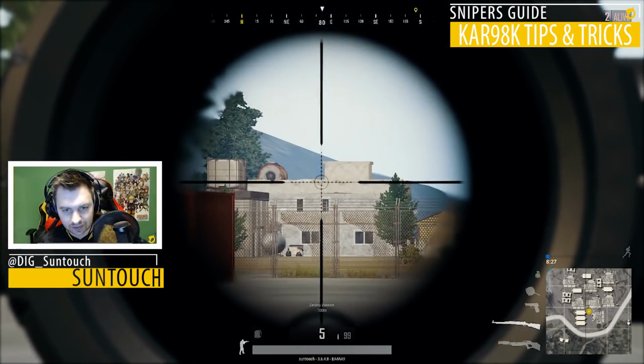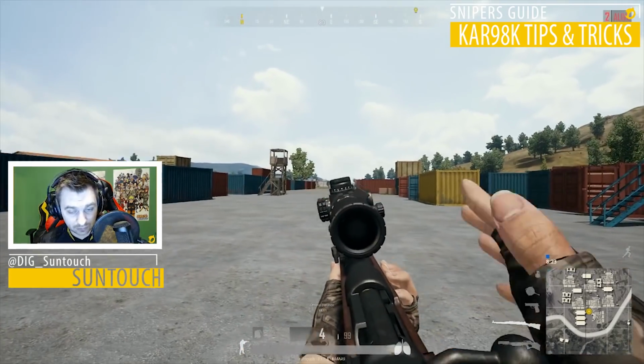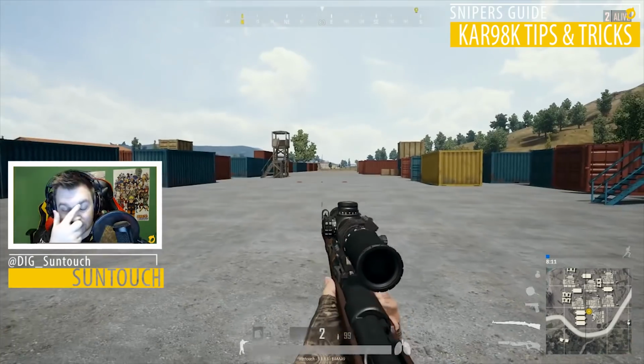Not everyone needs to use it, because as we just discussed, what you can do is you can just aim 100 meters, hold left click. Oh, our bullet's gone too low. Now we go aim again, and we aim a little bit higher, and now we're good. So as you can see, there's the adjustment.